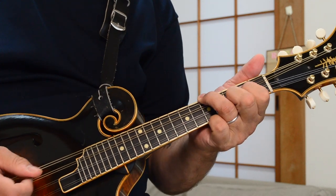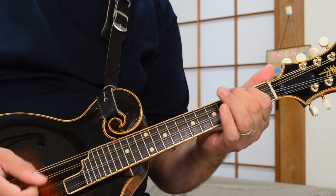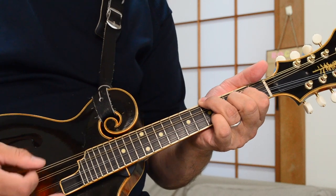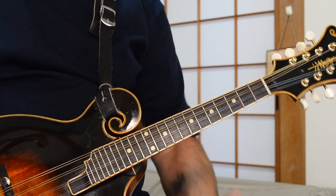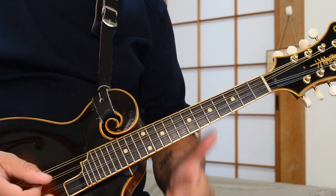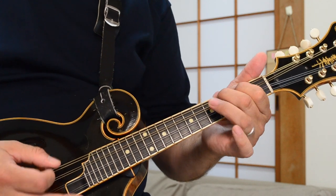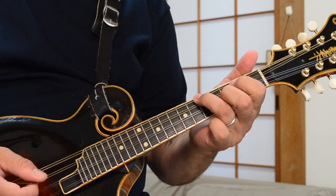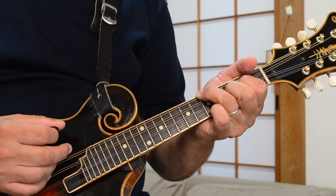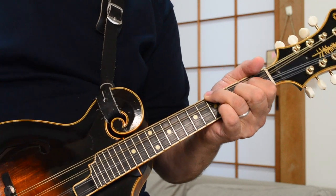All right, the B part of the introduction goes... Okay, so what is that? Well, it's all based on this A minor scale. So you walk up from 2nd to 4th to 5th. So all one note, all downstrokes. 2nd, 4th, 5th. And once you get to the 5th fret of the G string there, you want to utilize this grip to make yourself a C major chord now.